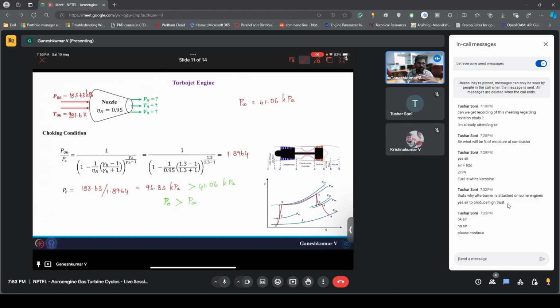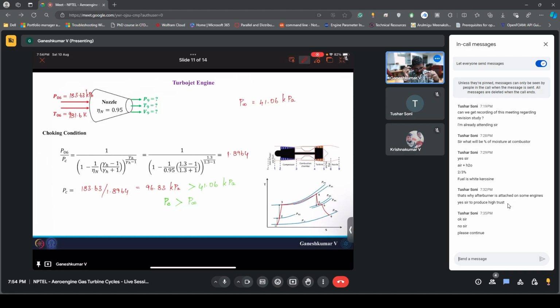As you climb, the pressure at the inlet of the nozzle continuously keeps on increasing. At a certain time, it will reach a certain value, after which you will have a choked nozzle in your gas turbine engine. This doesn't happen on the ground. Once you take off, after you cover a certain distance, choking happens. It basically depends upon the pressure at the inlet.